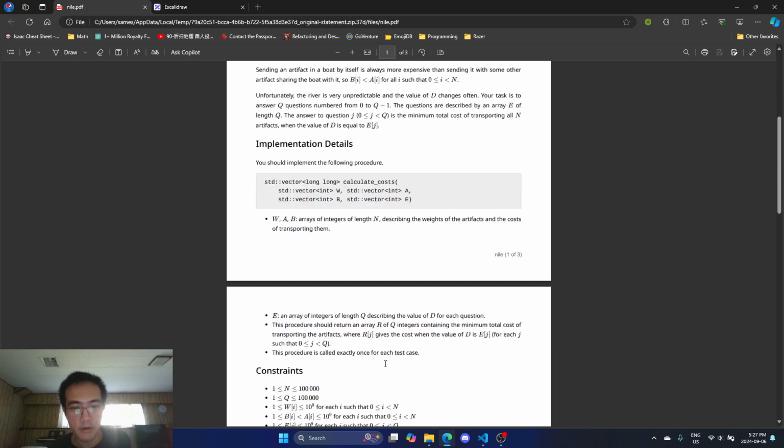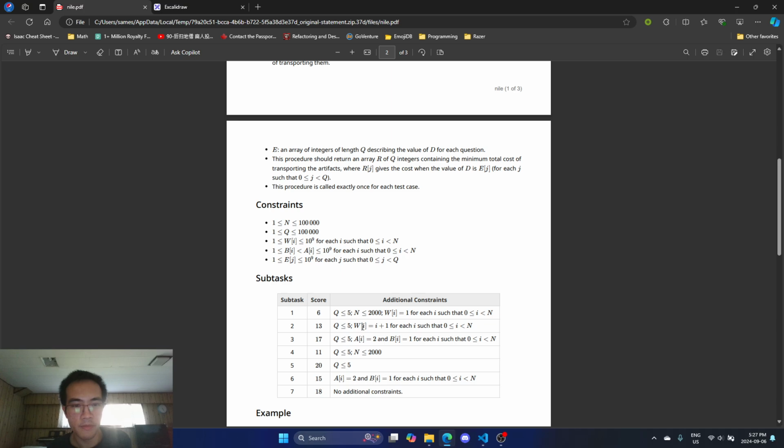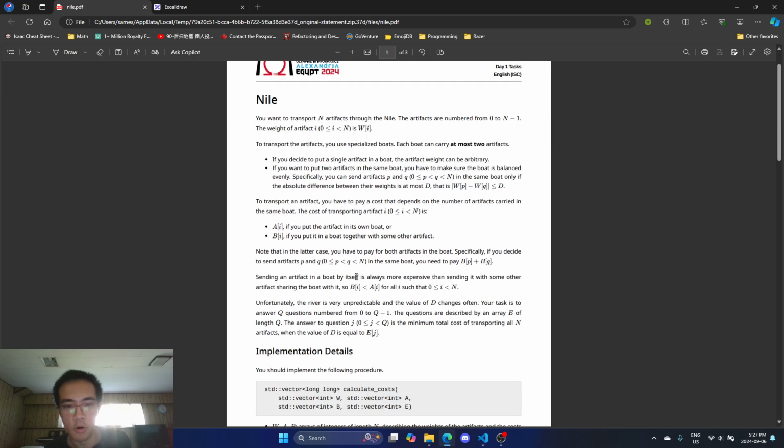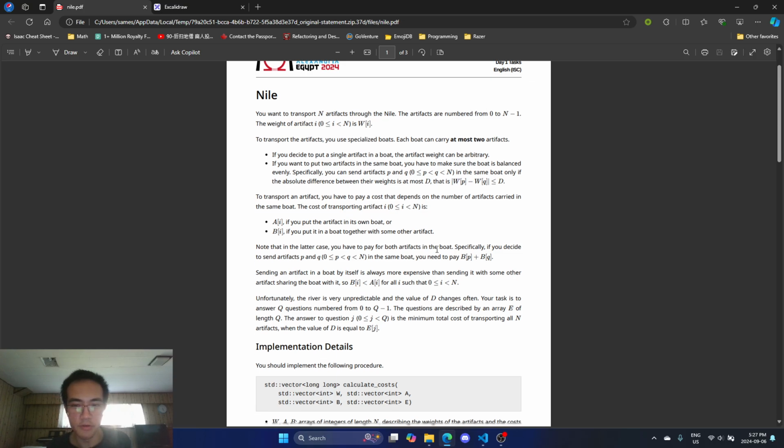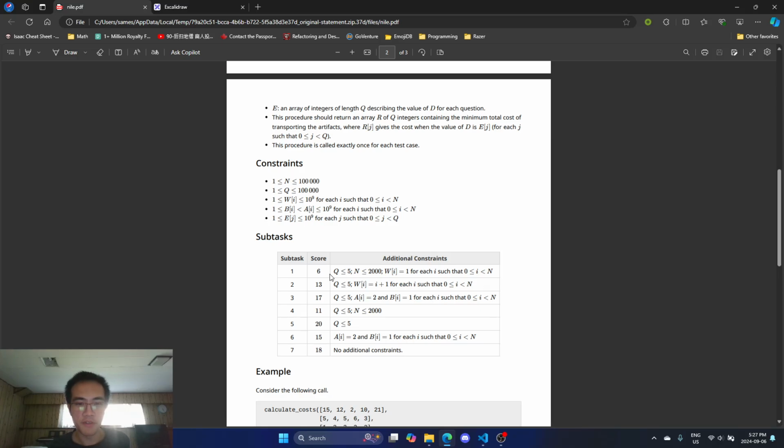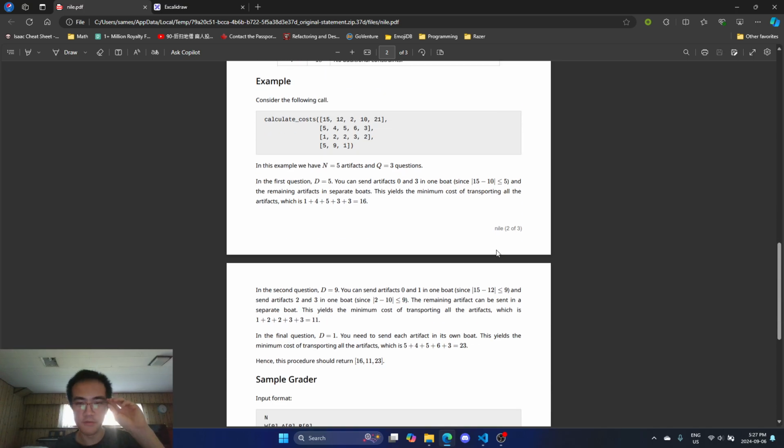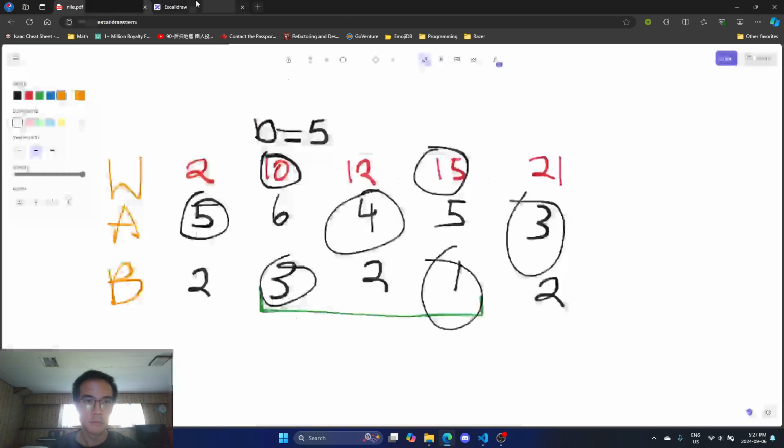So to recap, we have up to 100,000 artifacts with their own A and B values, as well as weight W. And we have some number of queries, which is also pretty big and can change. So how do you do this? Well, first we sort by the weight.